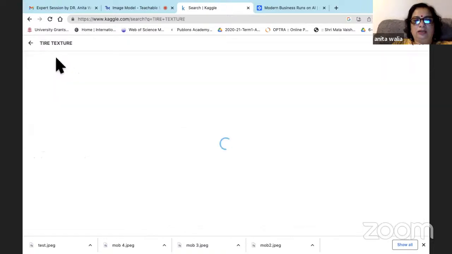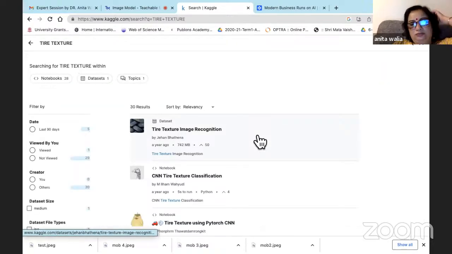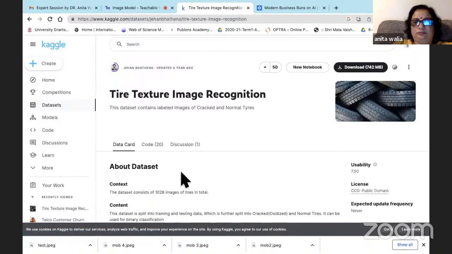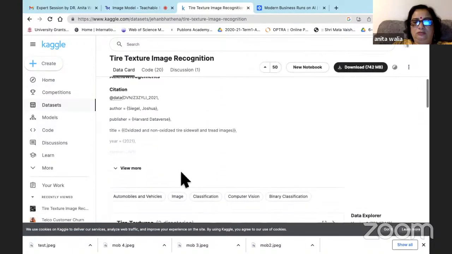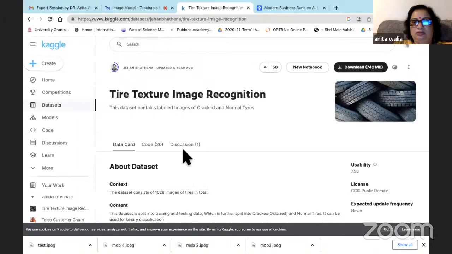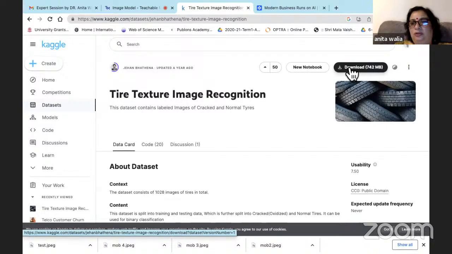You can write tire texture or anything, and you'll get this. You click on this and you'll get a huge volume of data set. You can see the descriptions given here. These are all training data sets. You can freely download this from Kaggle. I will not do it.